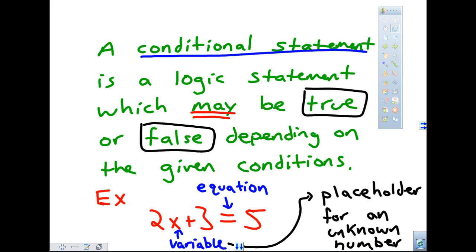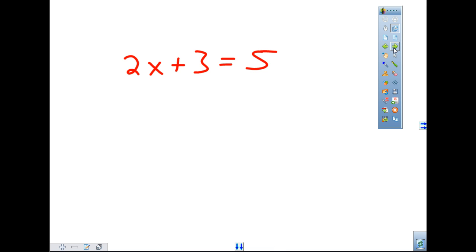What we do know is that whatever that number is, we want to multiply it by 2 and add 3, and we would like for that result to equal 5. So we know the things that we want to happen with that number, but we don't know the initial starting number yet. And this is what a variable is used for. It's used to hold the place of a number that we don't know, where we know the math that wants to be done. We just don't know what number we want to start with. All right, so 2x plus 3 equals 5 is an equation.